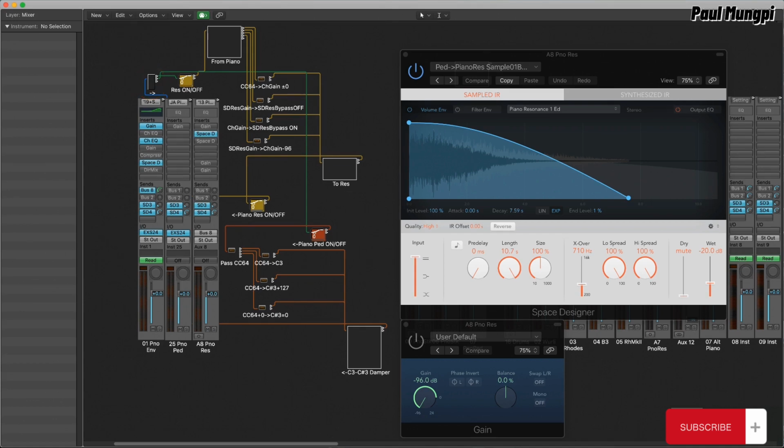In the environment, the order of processing is determined by position, with top cable paths being processed first. This can often make a difference, so it's important to keep track of it. Here, the top cable goes through a series of real-time transformers, eventually routed to the aux strip with the Space Designer Piano Resonance IR. The bottom cable goes through a different set of transformers, eventually to the second instrument strip to trigger the pedal noise samples.